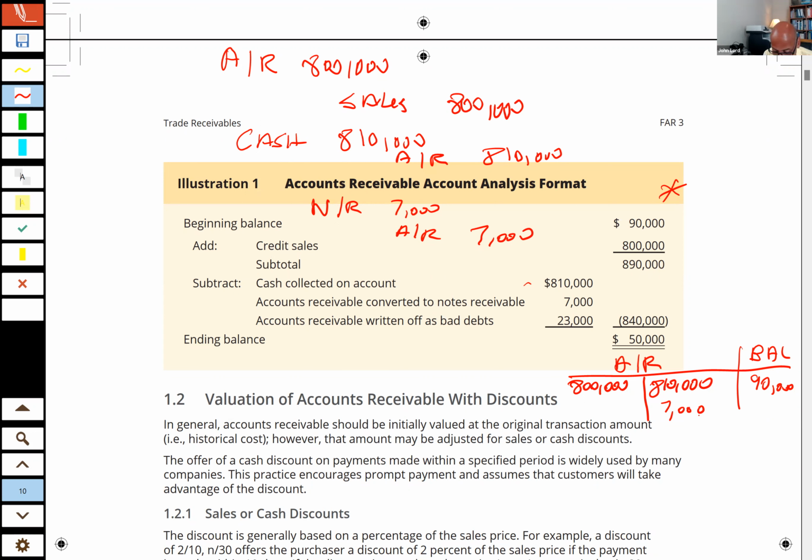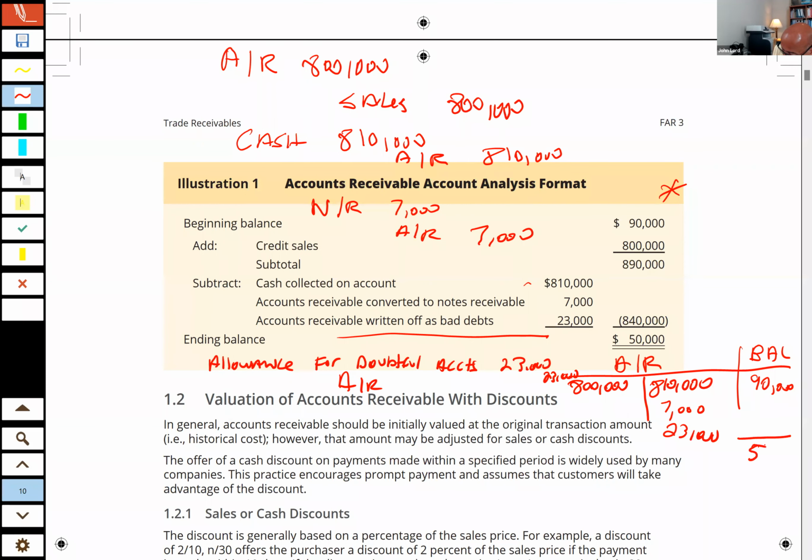Okay, then we have 23,000 of accounts receivable that were written off. Now, if that's the case, you debit, and we're going to talk more about the allowance in a little while, you debit the allowance for doubtful accounts 23,000, and you credit the accounts receivable. And of course, now I wrote that in a place that's going to screw me up. You credit the accounts receivable 23,000. That's a credit, and I write it over here on the credit side, guys, so I don't get confused there. I'm not trying to write on the debit side; I just happened not to use good planning as to where I wrote that. So that's a credit to the accounts receivable. And when you do that, you get the ending balance of 50,000.